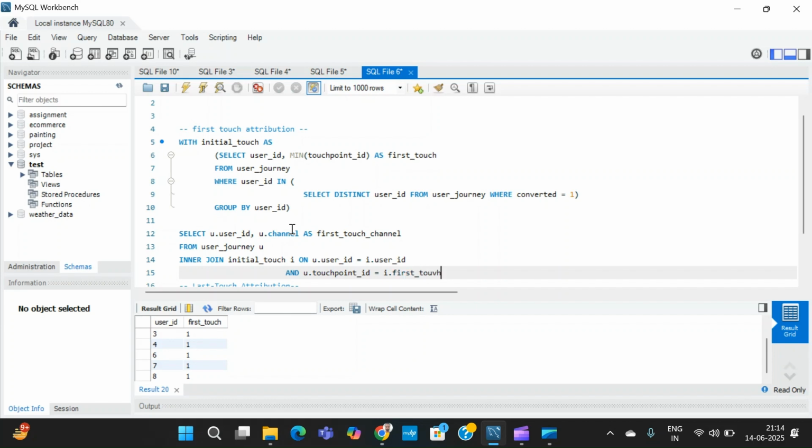If these two conditions are satisfied, we will get the users and the channel.